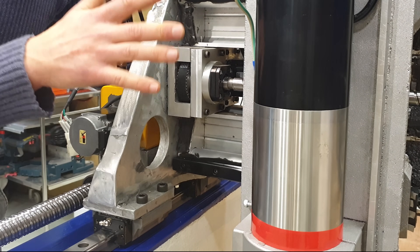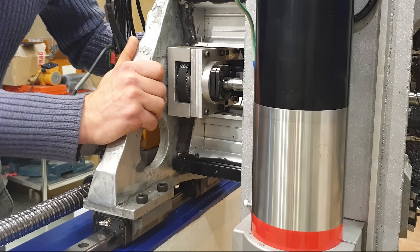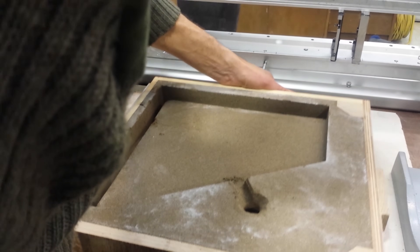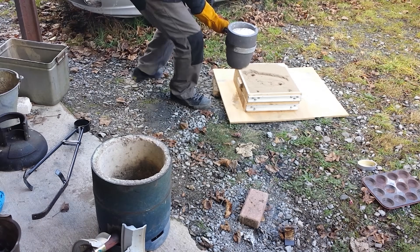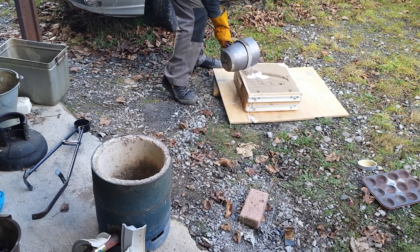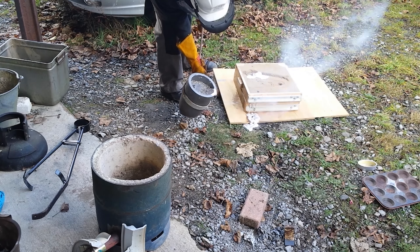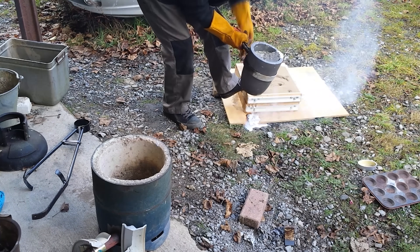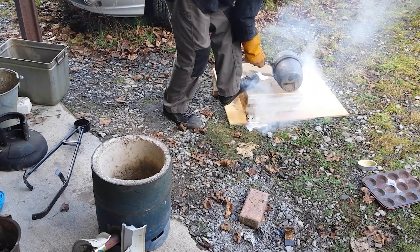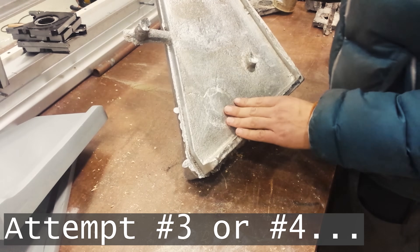Let's talk about how the end plates are made. They not only attach the gantry to the linear rails and the ball screw, but also provide a vital part of tying this together, bracing the whole structure and preventing twist. The plates were quite big and ambitious castings, but that in no way diminishes the impressive variety of ways I bungled these things up. I really did everything wrong — from the way I prepared the green sand to the flasks I was using, how I poured it in, the technique, the temperature, the furnace. The list is endless.